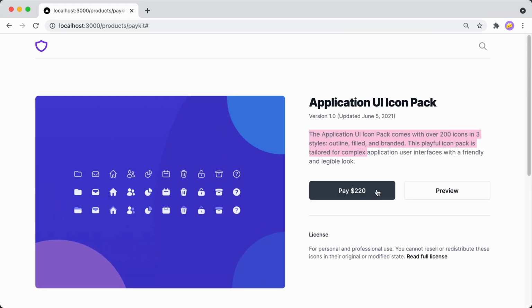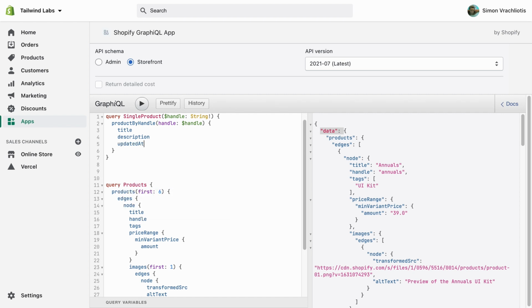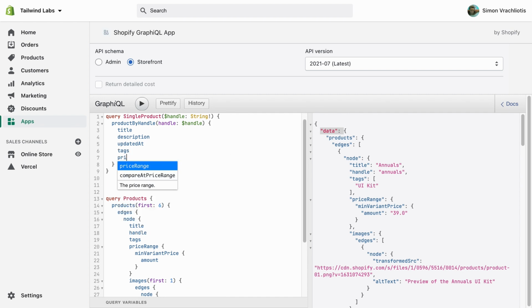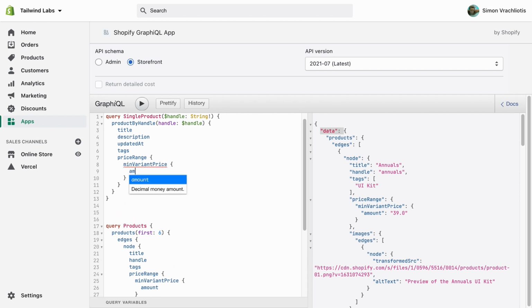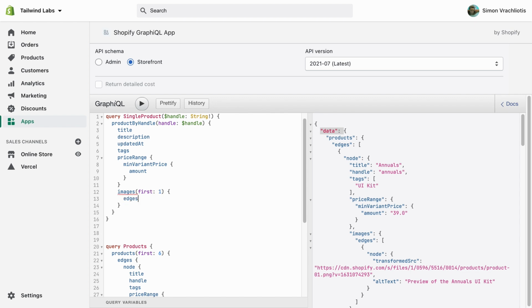And that's about it. So we have title, description. We want this updatedAt field that I just mentioned. Let's grab the tags as well. The price, remember priceRange, minVariantPrice, amount, and we want the first image. So we want edges, node, transformedSrc, and altText.